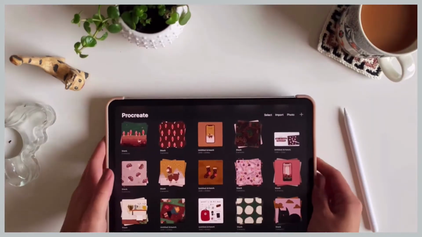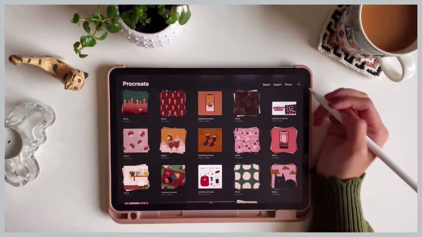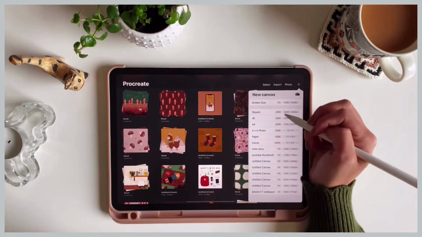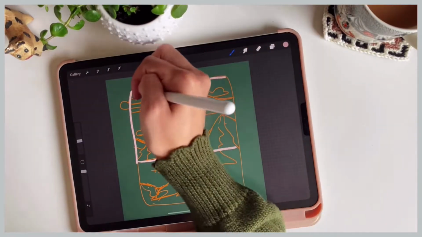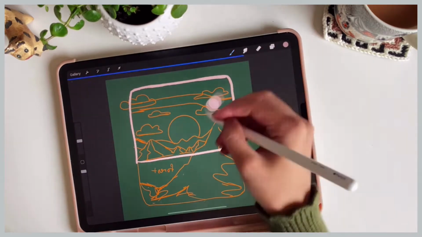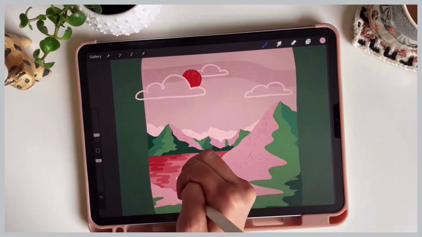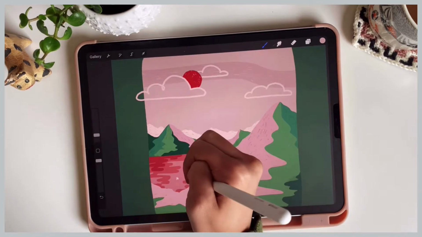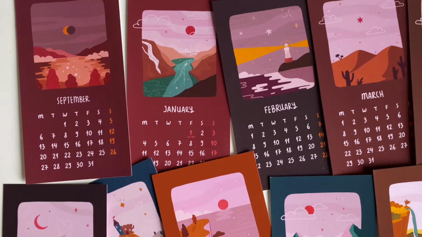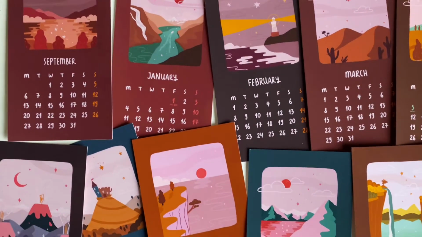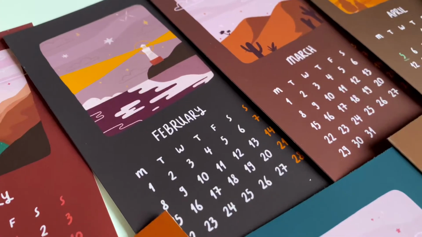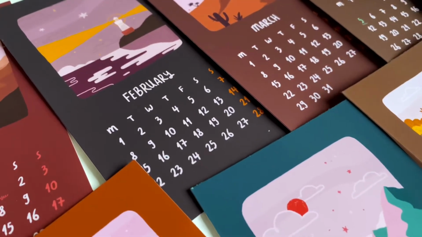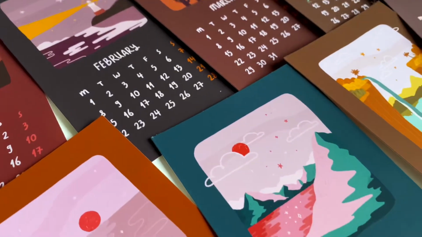Then I kind of got carried away and drew 3 of these landscapes, and then 6, and then 9, and then I thought it would be lovely to make a total of 12 illustrations into a calendar. I've been challenging myself to draw almost every day and plan this calendar production, and it's been a fun process. So I thought I could share the process with you guys here.